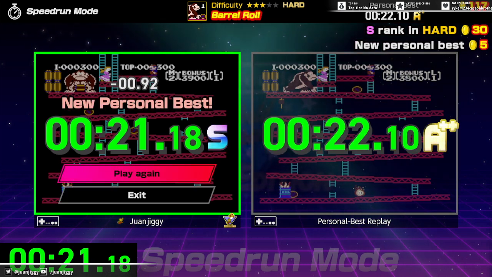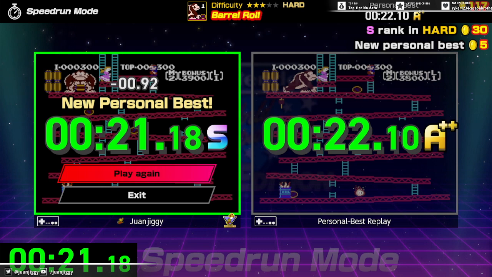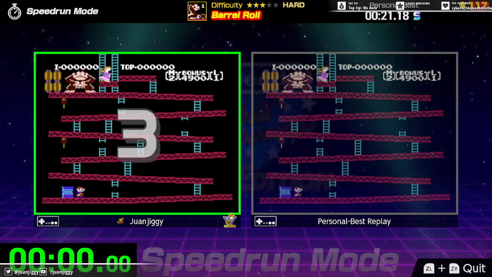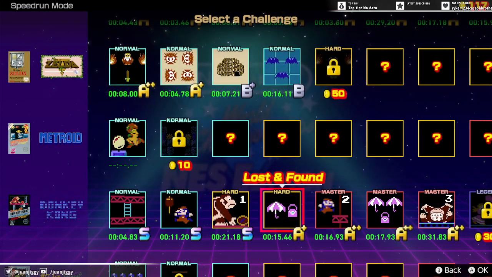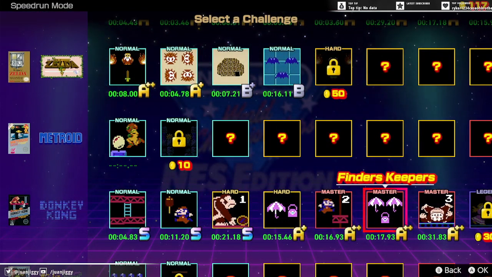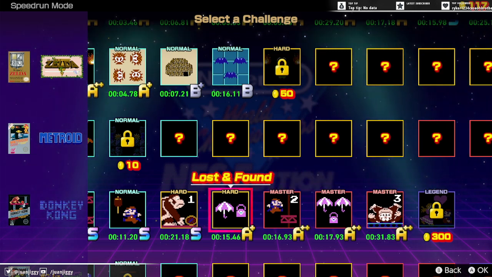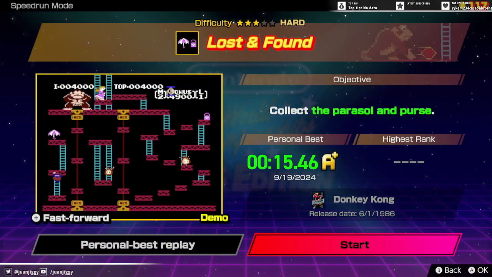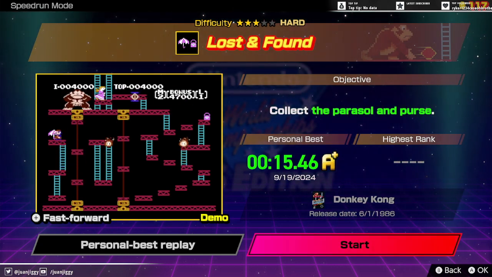Okay, we did get our S rank, and we got 30 coins for that, plus 5 for getting a new personal best. We don't need to play that again. We're at 117. We have a couple of other ones that are A plus and higher, but not S rank, so we could definitely try to get this. Yes, I know what it is.